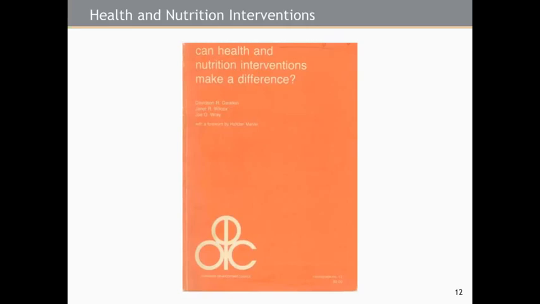When I was coming along, this monograph was published in 1980, and interestingly enough, at that time, Jim Grant was actually the director of the organization that published this, the Overseas Development Council. But Davidson Gwatkin, Janet Wilcox, and Joe Ray pulled together the world's experience on programs that measure their impact on either the mortality of children or on the nutritional status of children. And they, at that time, discovered only 10 projects that had undergone this level of review.